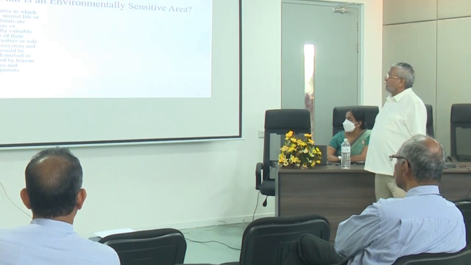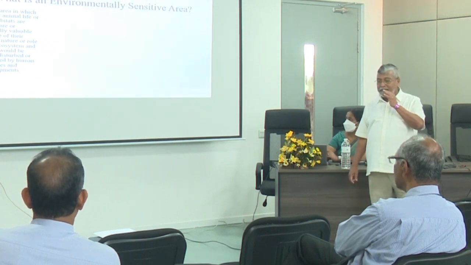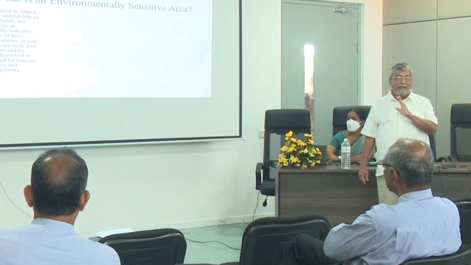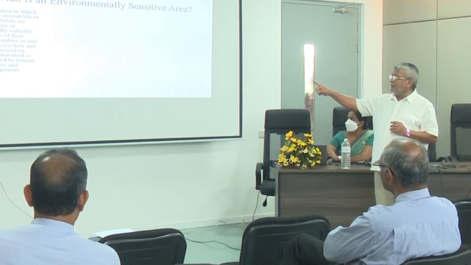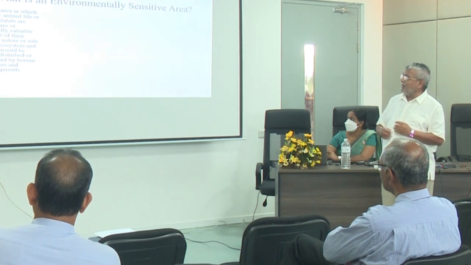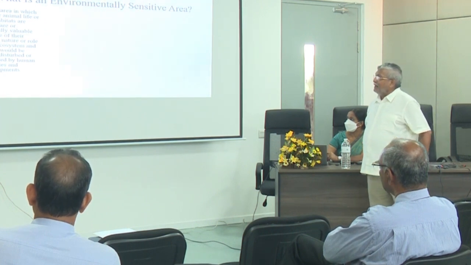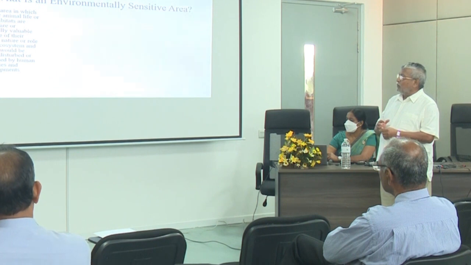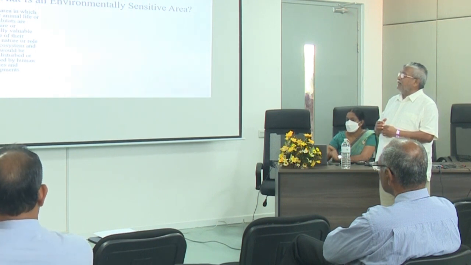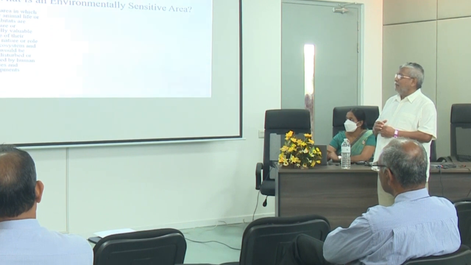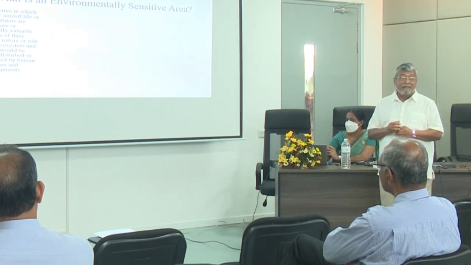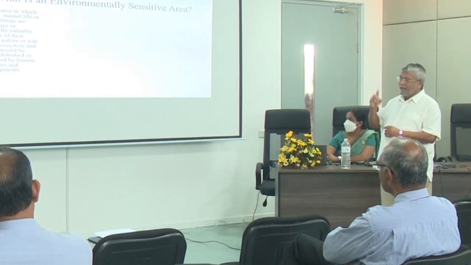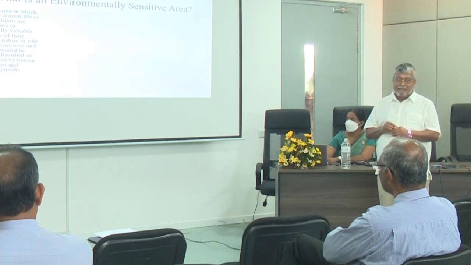Okay. Now, environmentally sensitive areas, because we had a project, I think we still have that project, to identify environmentally sensitive areas. The definition is, it is an area in which plant and animal life or their habitats are either rare or especially valuable because of their special nature or role in an ecosystem, and which would be easily disturbed or degraded by human activities and development. That is the sensitivity of this particular area. If you take that one, what about tank cascade systems? Okay.